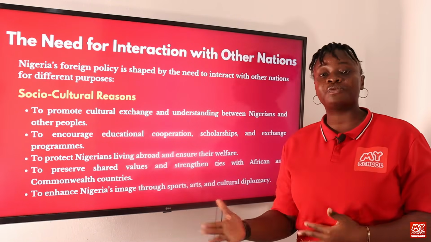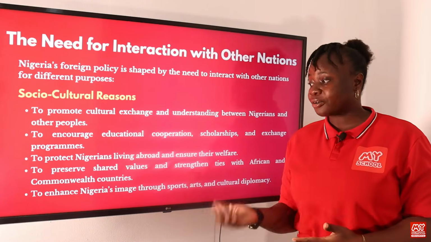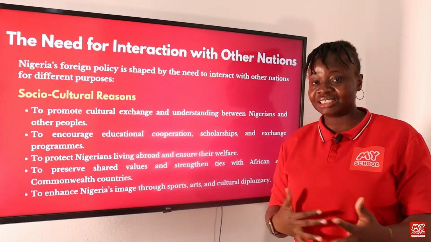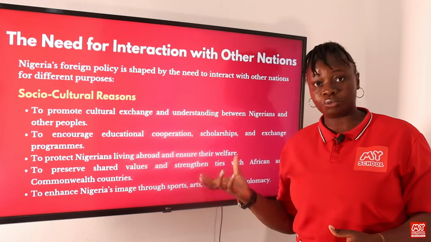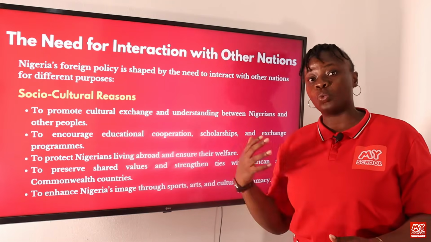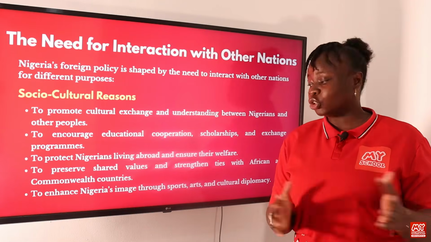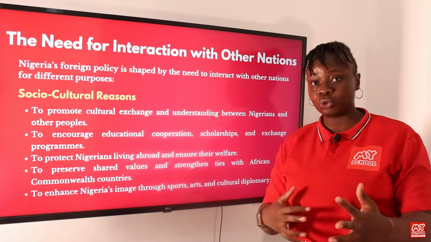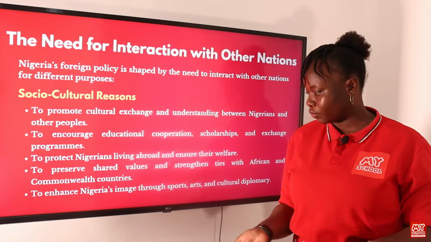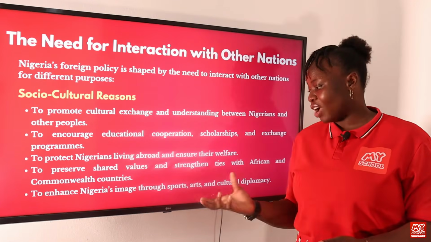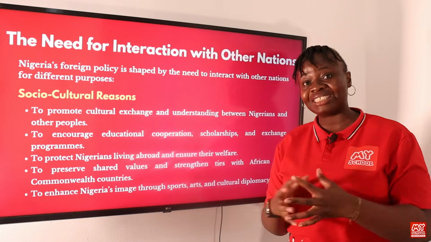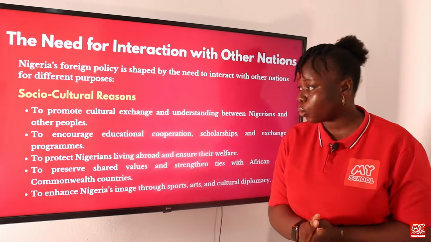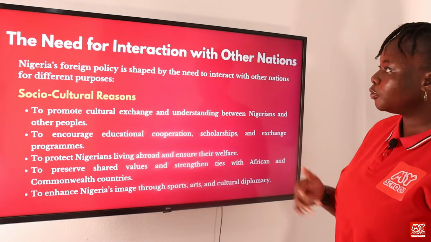So sometimes different organizations are created in order to ensure that there's this continuous cultural exchange with other nations of the world, especially when it comes to sports. When we have the World Cup, it is usually moved from one country to another to help to maintain that relationship with other countries of the world. When we have that exchange of art and other artifacts and so many other different things, it helps to maintain that bond, that relationship we have with other nations of the world. Let's move on to the next slide.